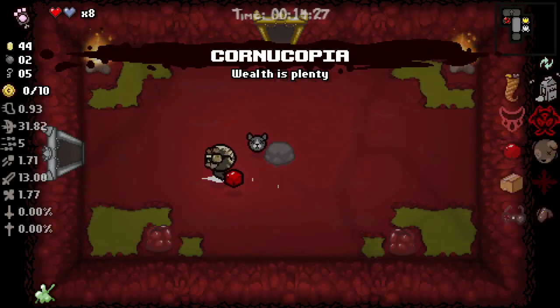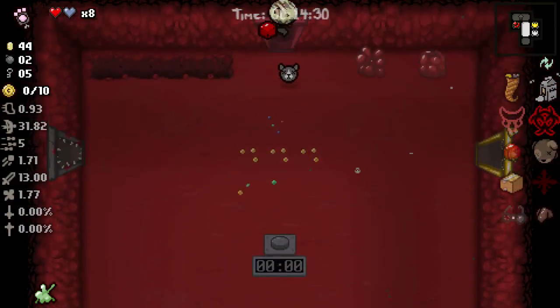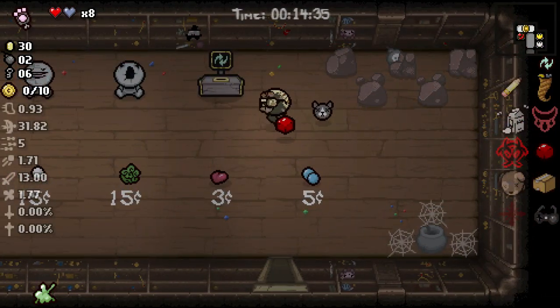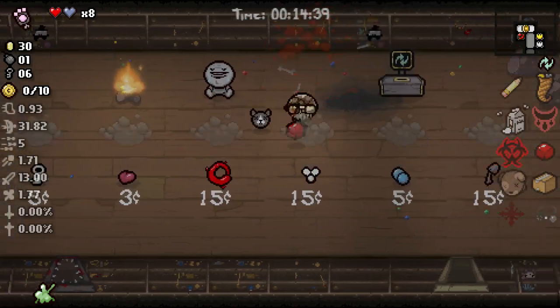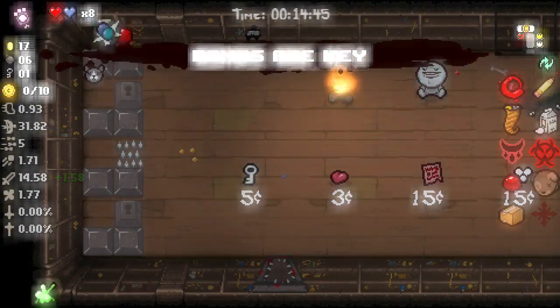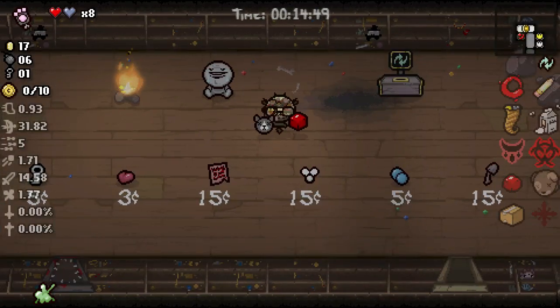Cornucopia, it's actually very good in green mode, so I'm content. Very content. Oh, speaking of Lead Pencil, we'll take that. Bob's Brain, I'll find it hard to justify Bob's Brain on this run. Maw of the Void, though, I'll find it easy to justify that. This pill is quite easy to justify. Bombs are key. It's actually not horrible.